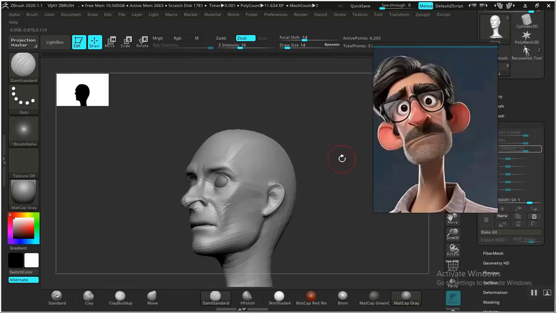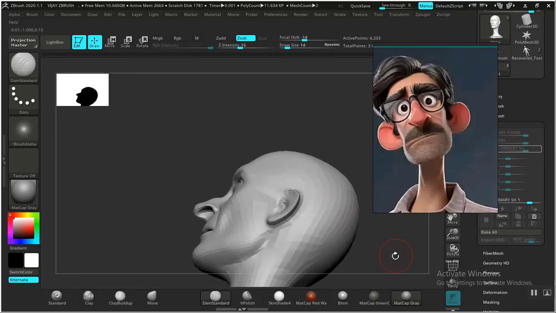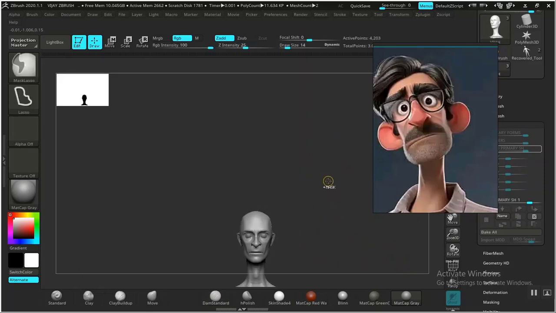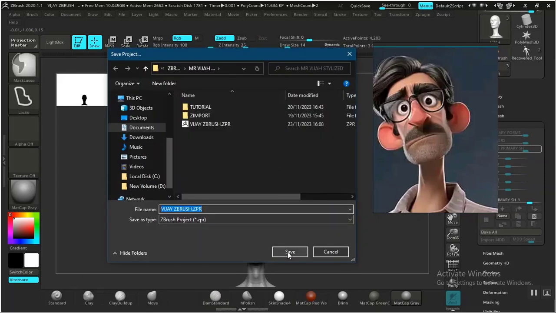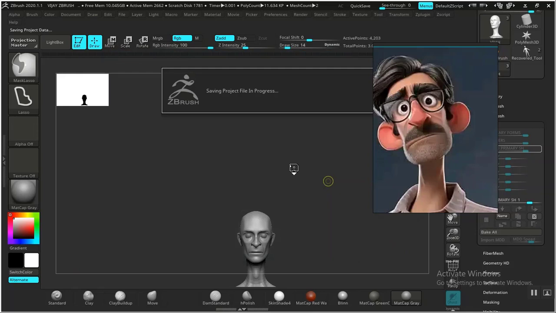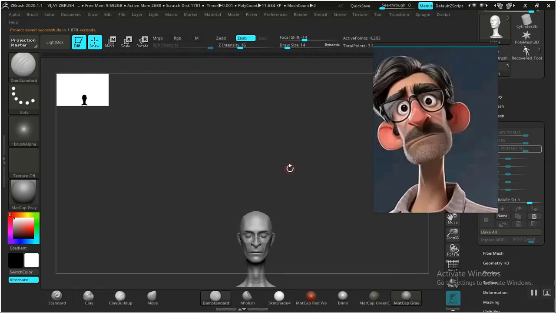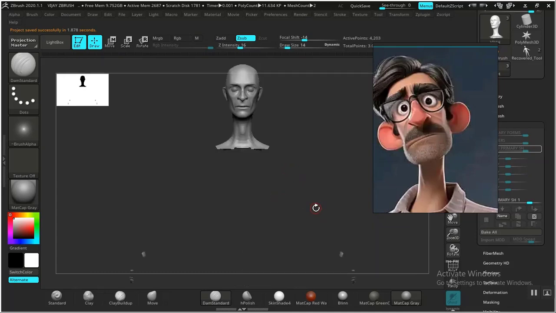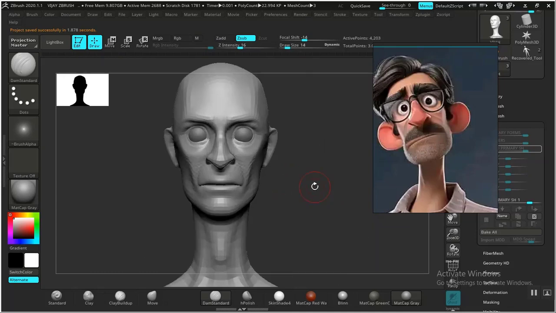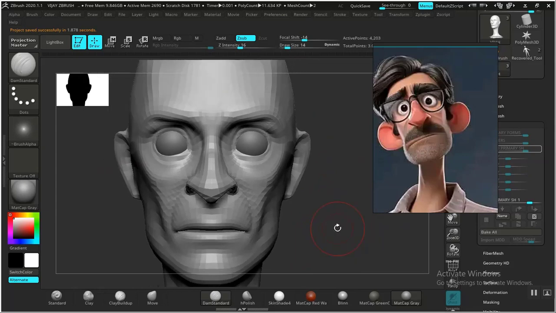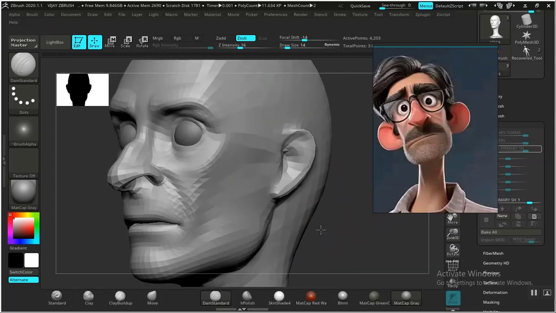Get this in. I need to save, very important. I don't want to lose everything I've done in here. Okay. Getting there, we're slowly getting there.